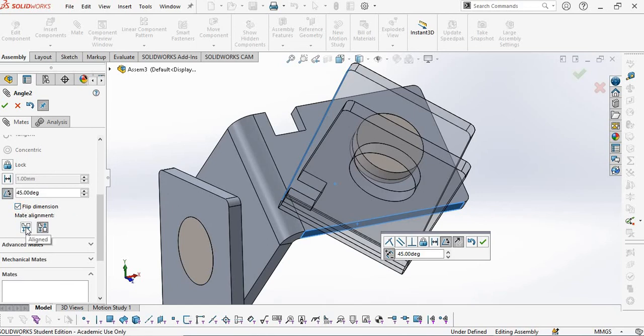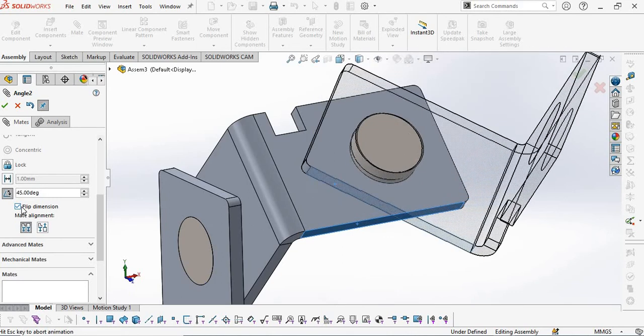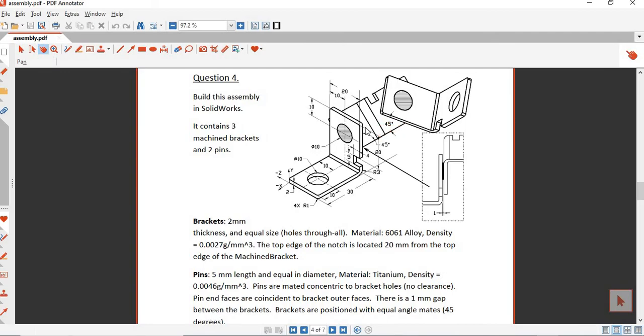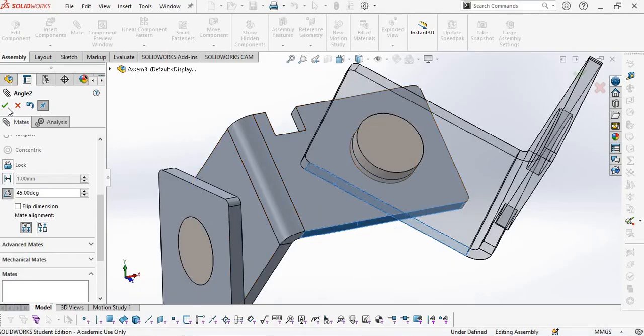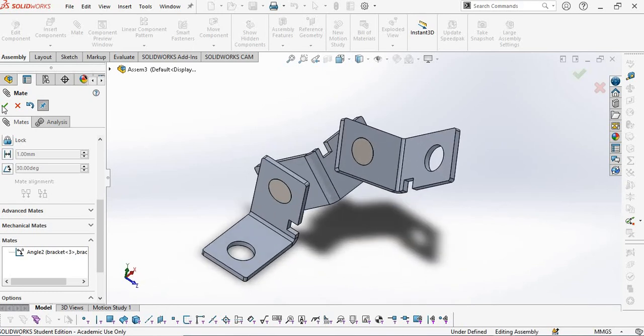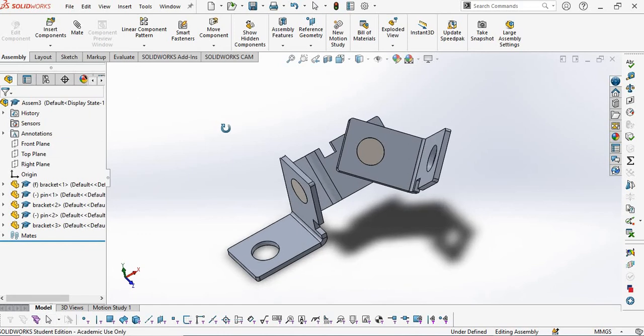So click on this. Yeah, is this the angle we need? No, this is not the angle. I click on flip. Yes, this is the orientation that we need, right? This is 45. This is 45. Now click on OK. So now eventually we have assembled it as per the conditions that were given to us.